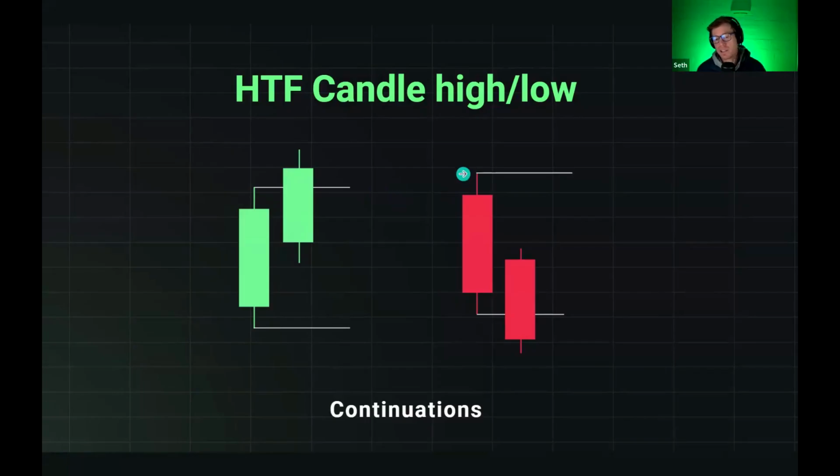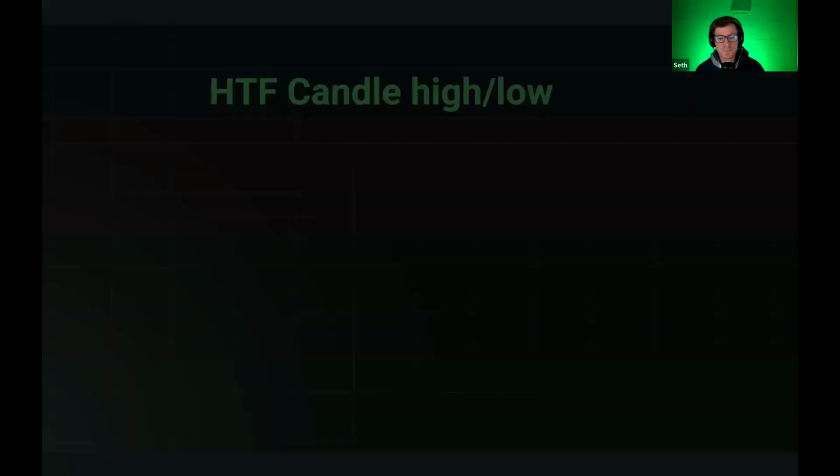And over here, you can see this will be either a daily, a weekly, or a monthly candle, and we mark out the high or low. If price breaks the low, closes underneath that low, this is continuation to the downside, and this is showing us that this is a bearish state. Price is in a continuation to the downside or a continuation to the upside. But we're using the higher time frame candle highs and lows as areas of confluence to look for either continuation or to look for reversals.